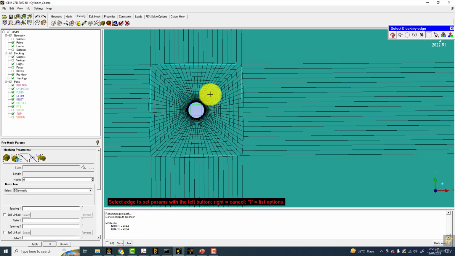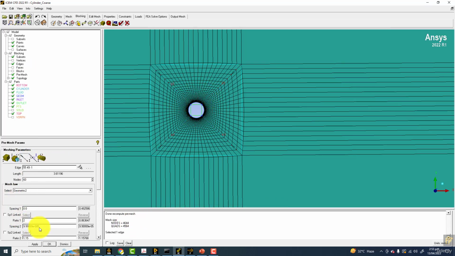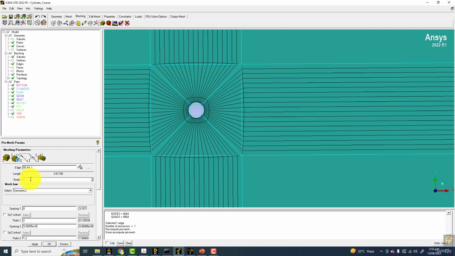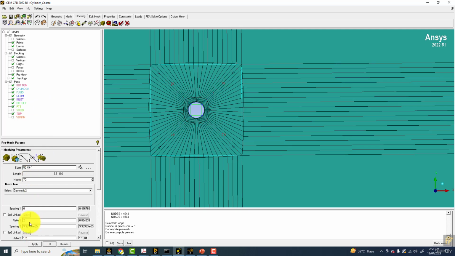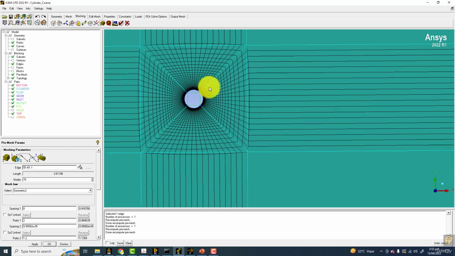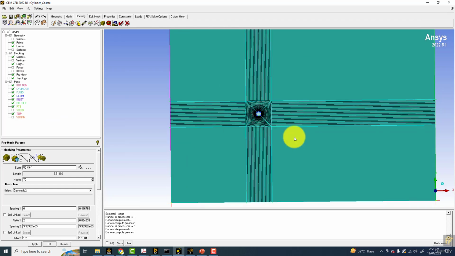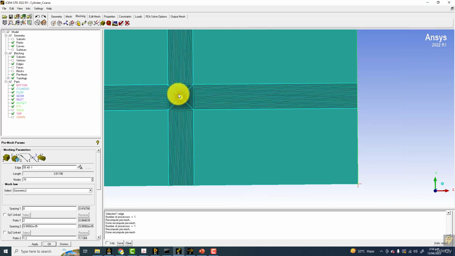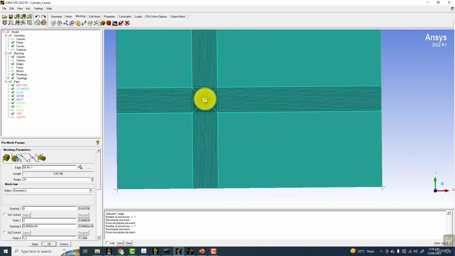So let's increase the number of cells slightly higher. So 70, and the ratio I'm going to set is 1.2. Okay, right click here on the pre-mesh and recompute. Okay, and one more thing is that I know that the wake shedding is very important, at least 5D.